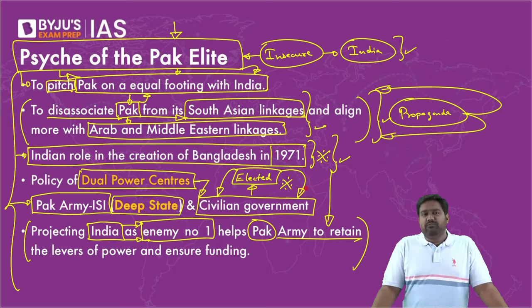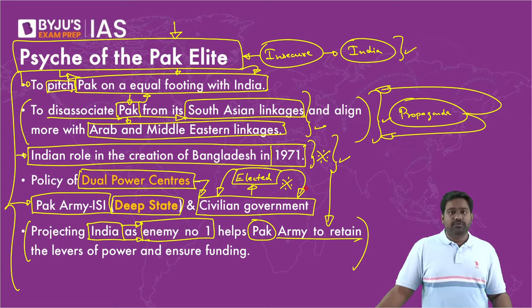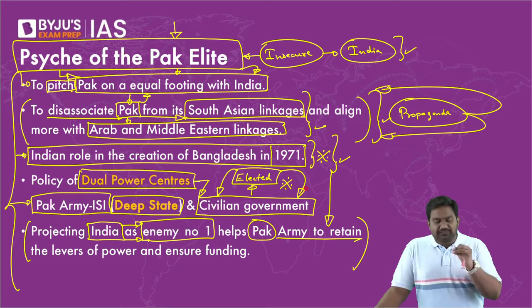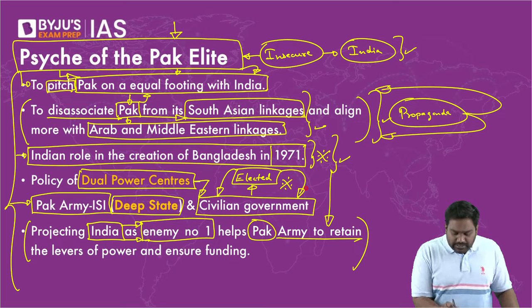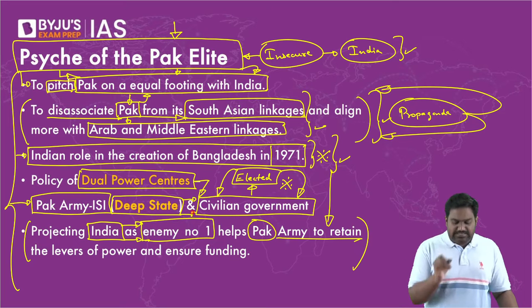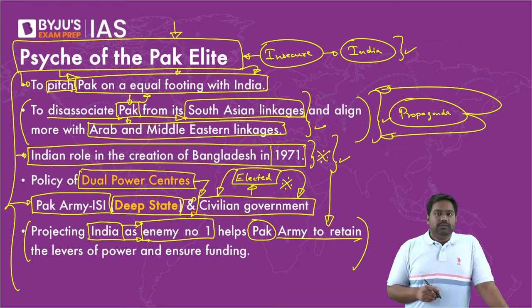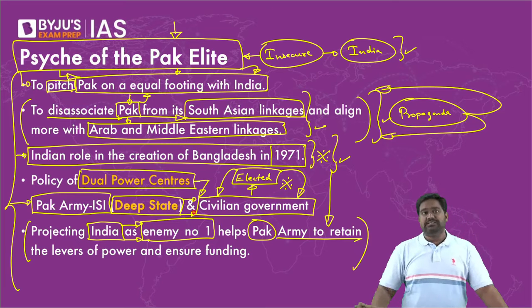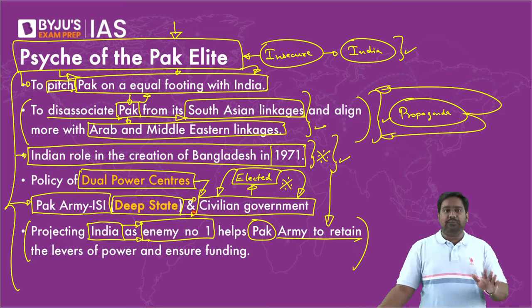The civilian government doesn't have the true authority, doesn't have the genuine powers in its hands. The political parties are largely controlled by the deep state. The Pakistani military has extended its arms into every institution, into every party, and it tightly controls the politics of Pakistan. Is that clear? Now, when elections happen, right now elections are due in Pakistan. Within a month, elections are going to happen by November.